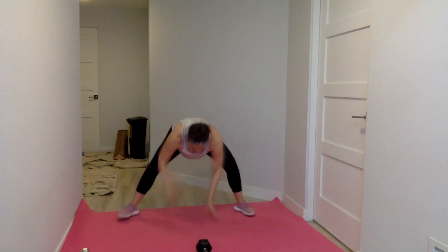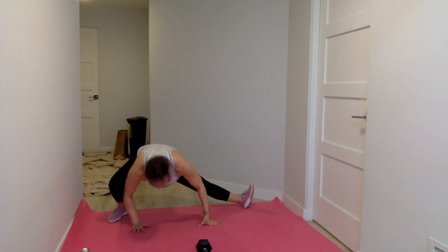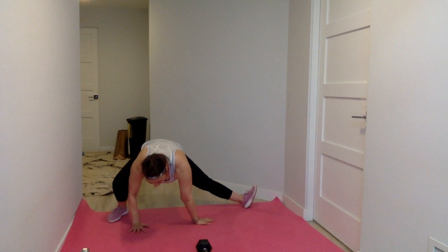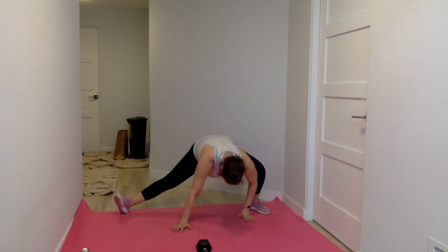And then let's come onto one side into a hard side lunge. So I'm gonna go a little bit wider. I'm gonna come all the way down to the floor. I'm gonna pop up on this opposite heel. You can stay up higher. You can ignore the heel if that's more of your mobility range. And let's switch it over to the other side. Just kind of pressing that heel into the floor, pressing that foot into the floor to feel that inner thigh stretch.